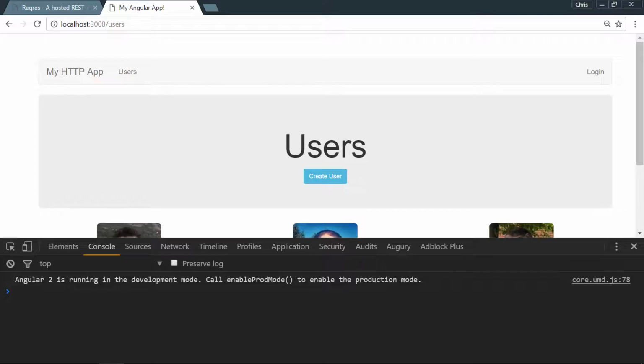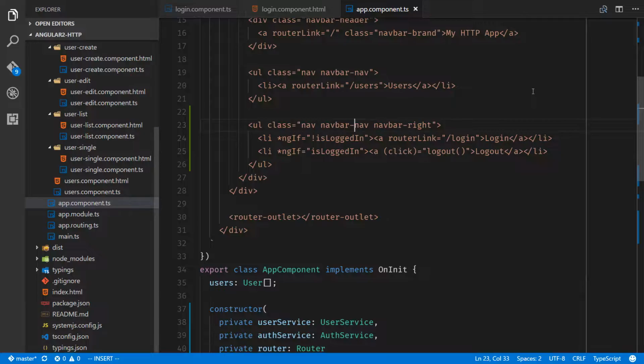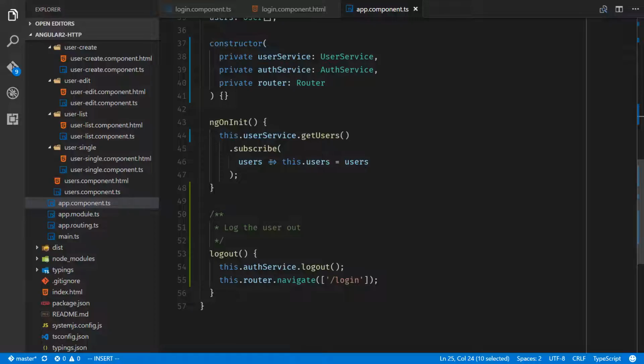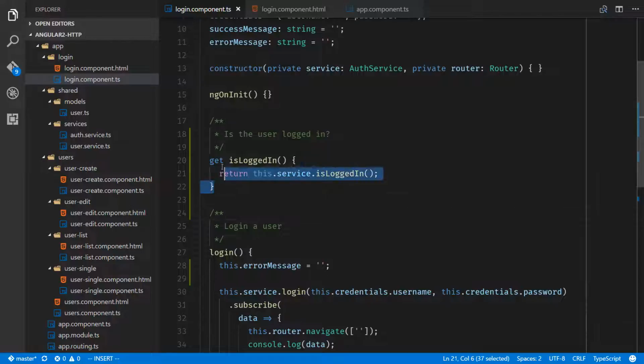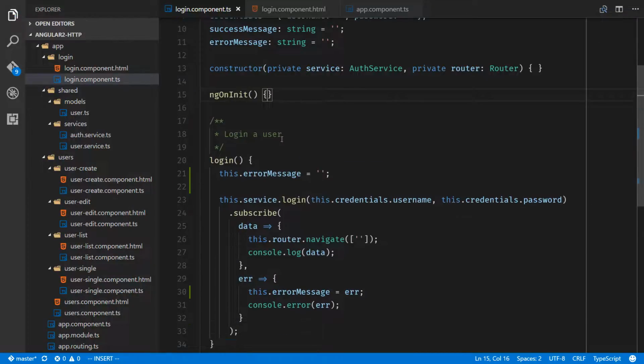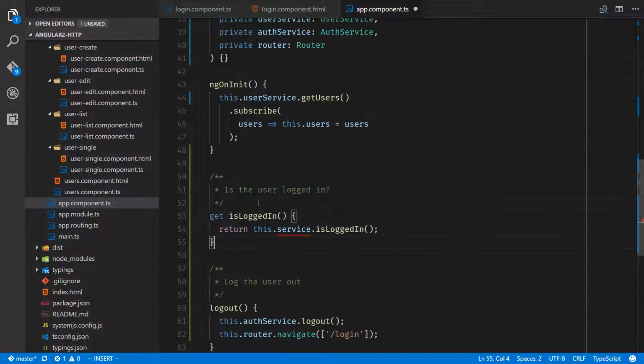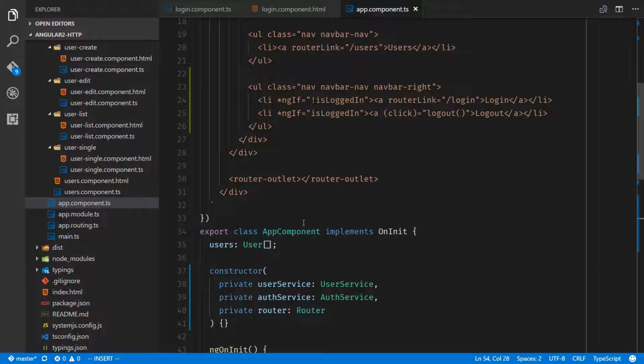We are showing the login button now, which is wrong because we actually want to see the log out button. Let's go take a look to see what's going on. In app component, we have not isLoggedIn and isLoggedIn, and that makes sense. Let's go down, and I believe I put isLoggedIn in the wrong place. We actually put it in login component. Is the user logged in? Delete that. We want that in app component. And this.service is actually authService. All right, that should do the trick now.